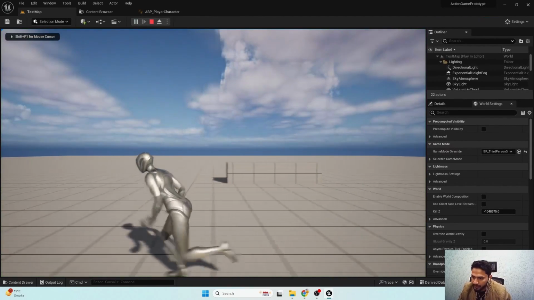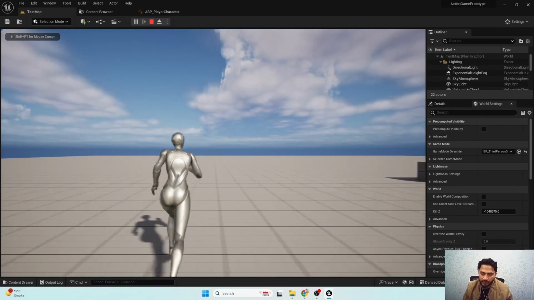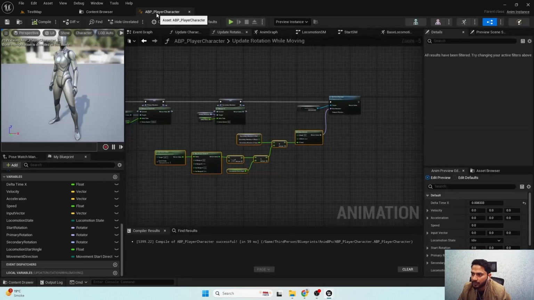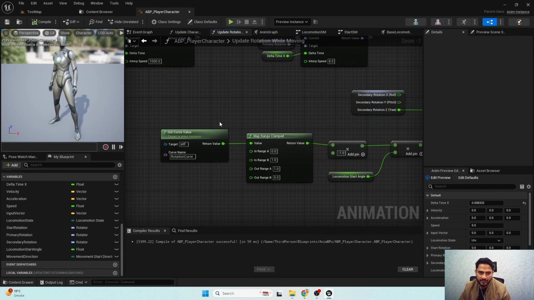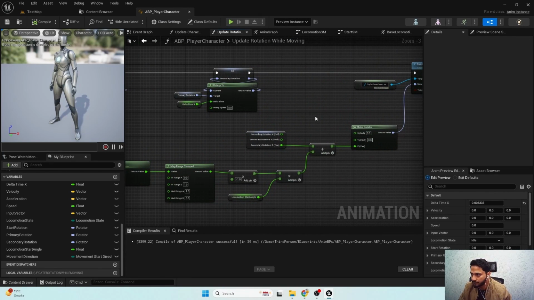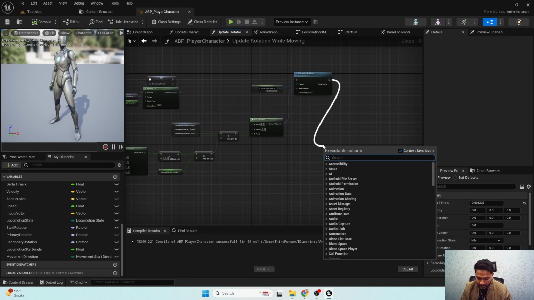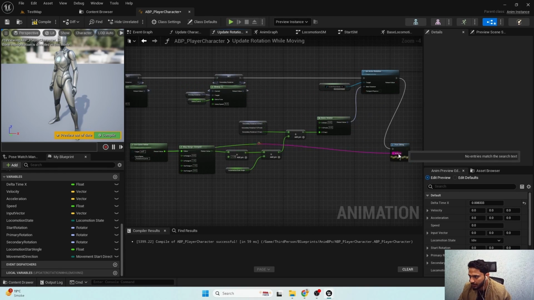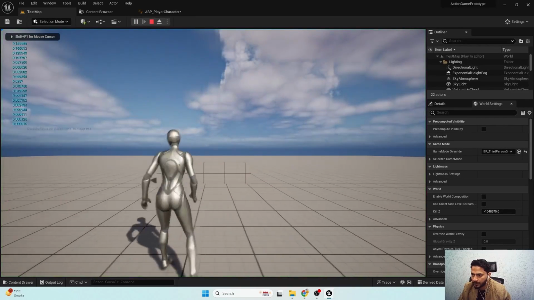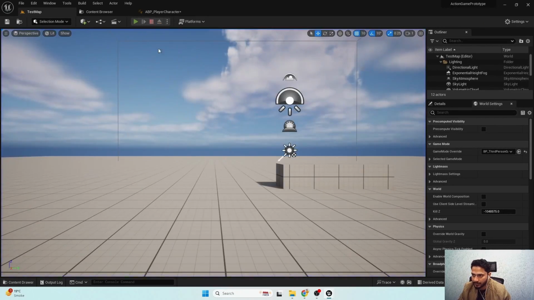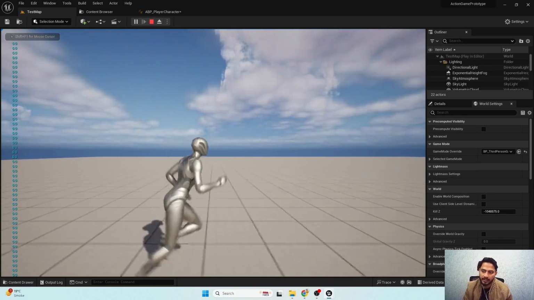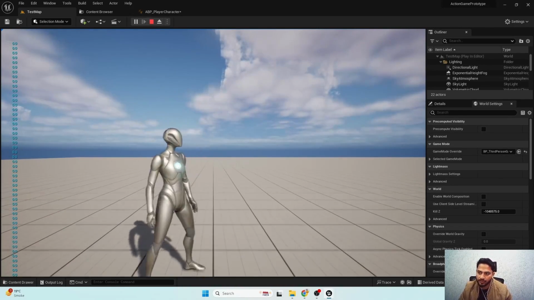You'll notice when we enter the cycle state, our character just flips its rotation because our rotation curve is 0 at that time. Let me print string and show it to you. You can notice it goes from 0 to 1, and then when we are in cycle state it goes to 0.